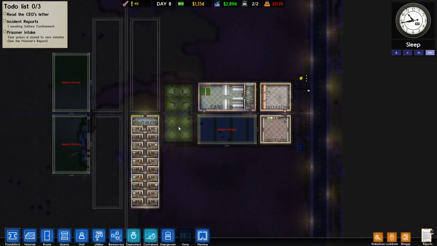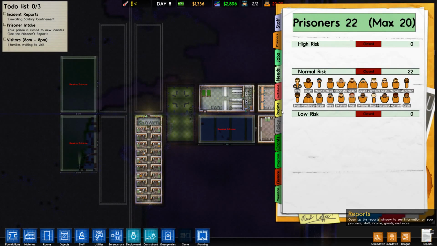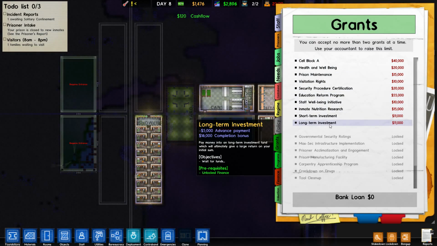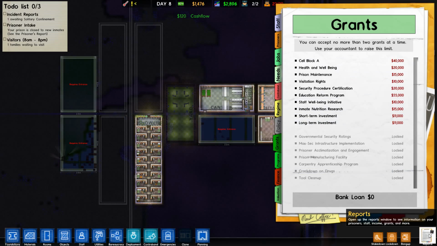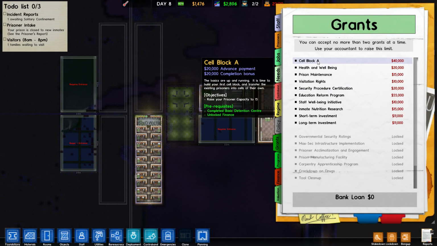So when you get to this stage, generally you stop having... I've just realised what this is. When you've used up all your initial starting money, you run out of money to build with. However, I have enabled a grants mod. So we've got a couple of grants here that should give us a big boost of money.